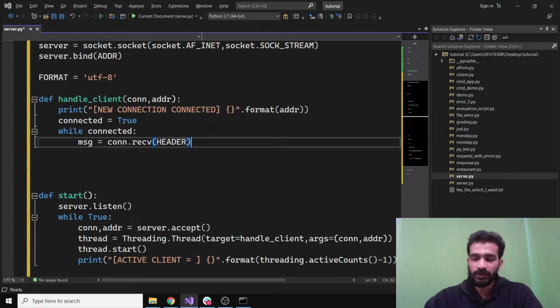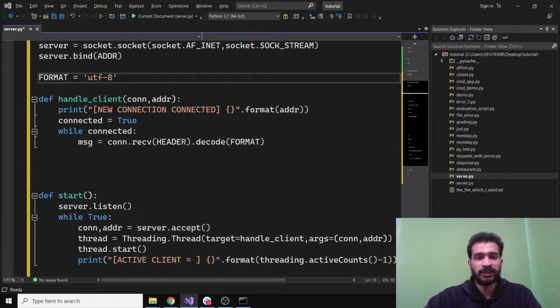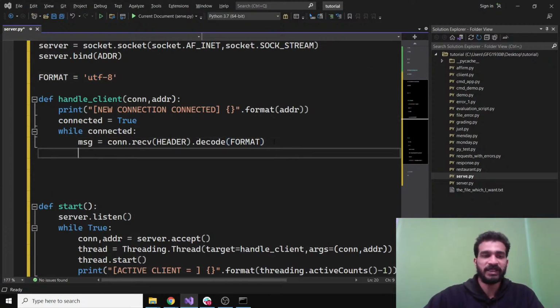Now dot decode. As I told you, the client will send the information byte-wise, so I will have to decode it into string format. For that purpose I am using decode with the format UTF-8. This will convert my message into a string.